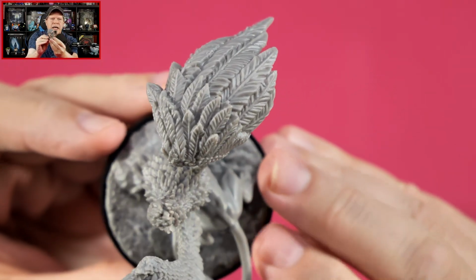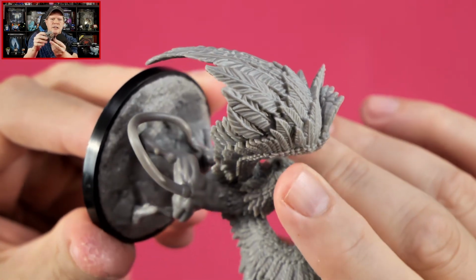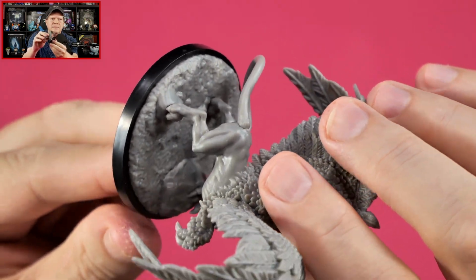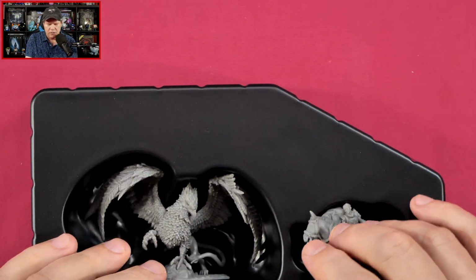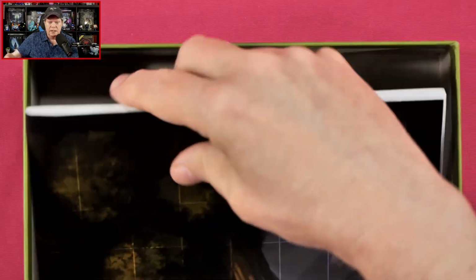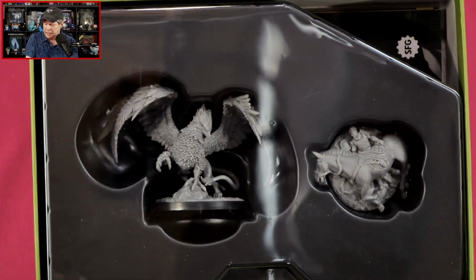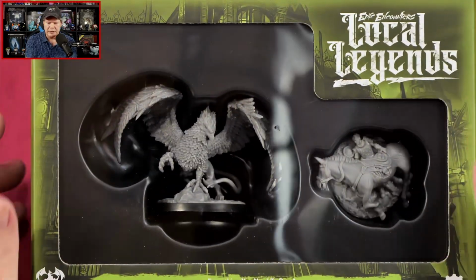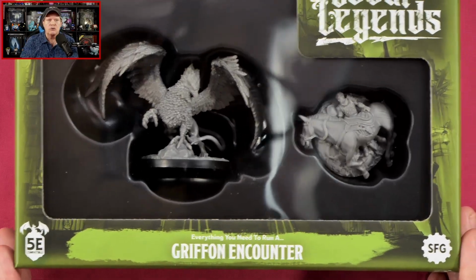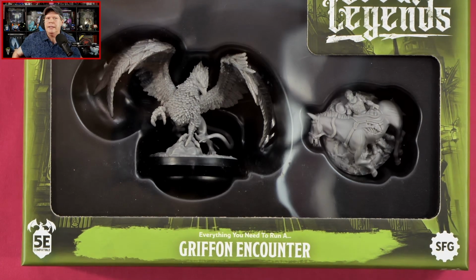Very nice, very nice. And we also have a detailed base, so it isn't just a flat, lifeless base. So very cool. We have got the insert that holds both figures there, as well as the mat, the encounter book, or I should say mini encounter. And that is what we find when we take everything from Epic Encounters, Local Legends, Griffon Encounter outside the box. Sweet. Very nice.